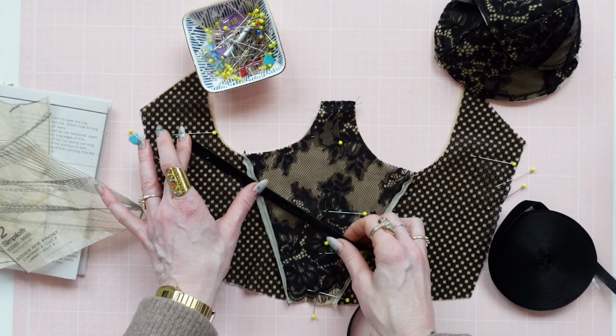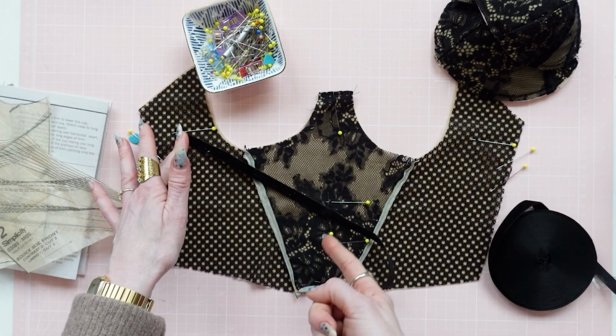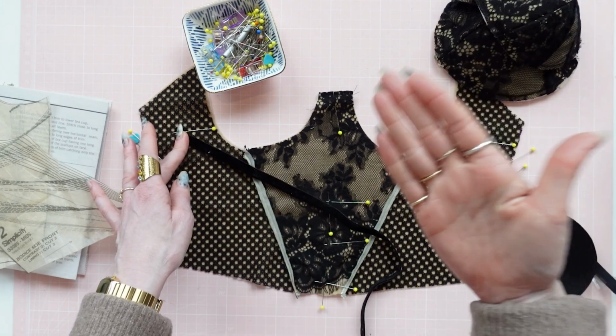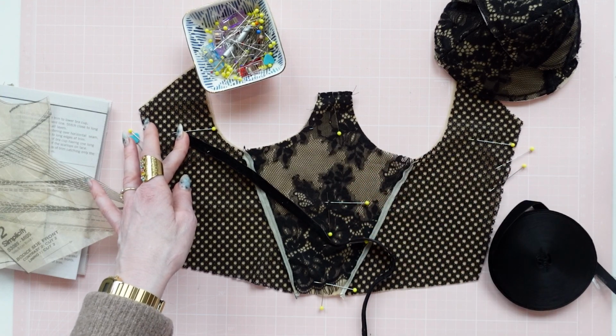So first do the horizontals. I like to do one side, then go into the other side. You can also cut this here and place it there and then sew it in one swoop. Again, it's really up to you and whatever makes this step easier and faster.